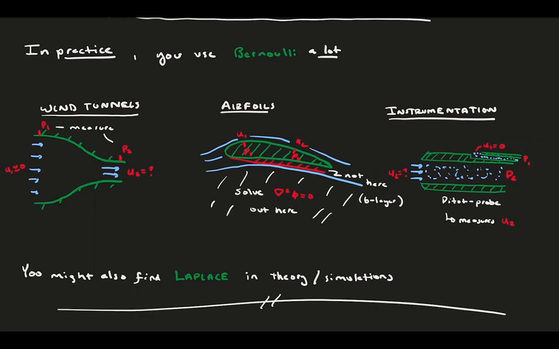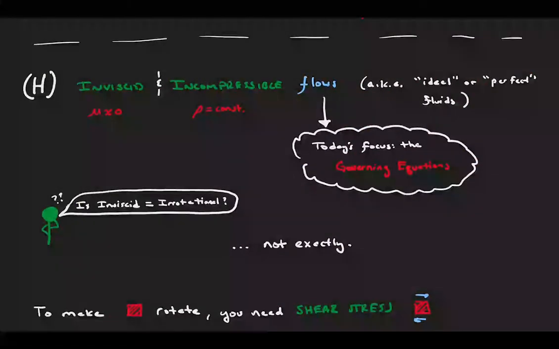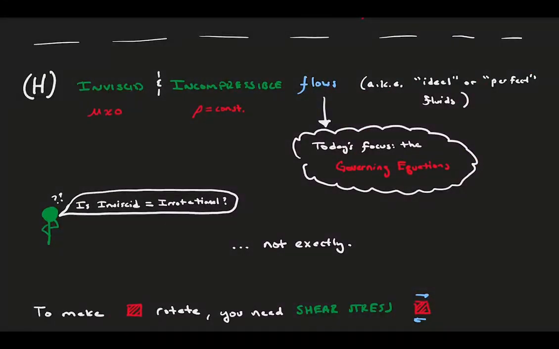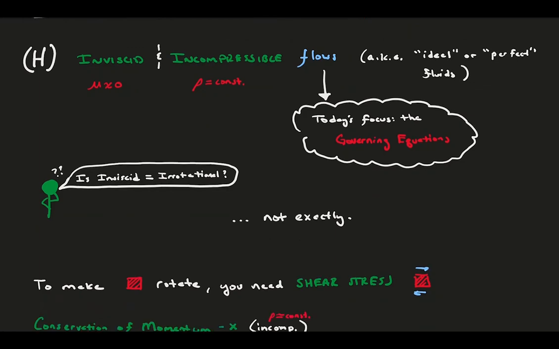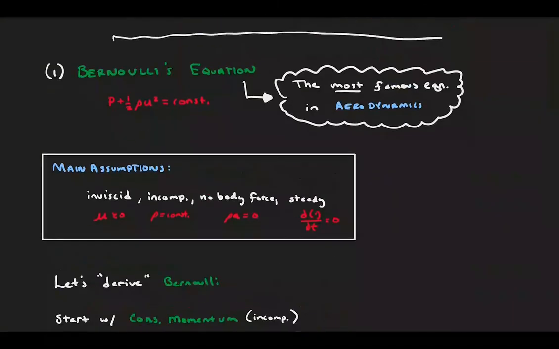And that's it. Let's review. We started by introducing a flow that we consider for the next few videos, the inviscid and incompressible flow. We discussed the difference between inviscid and irrotational because they go together a lot, but they're not exactly equal. With these assumptions, we can form the Bernoulli equation, which we derived in cursory and exact way.